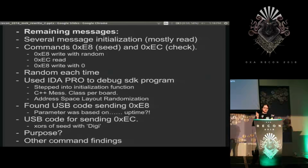But as I walked through it, I finally found the Windows code for messing with USB, and it called E8 and provided the number, the lower 16 bits of the uptime of the core of the computer. Confused me, kept going, and saw that the EC message read back the 4 bytes, XORed the 2 bytes that were sent to the chip the first time, and XORed that result with every single thing that came back, and then checked if that was equal to the string digi.